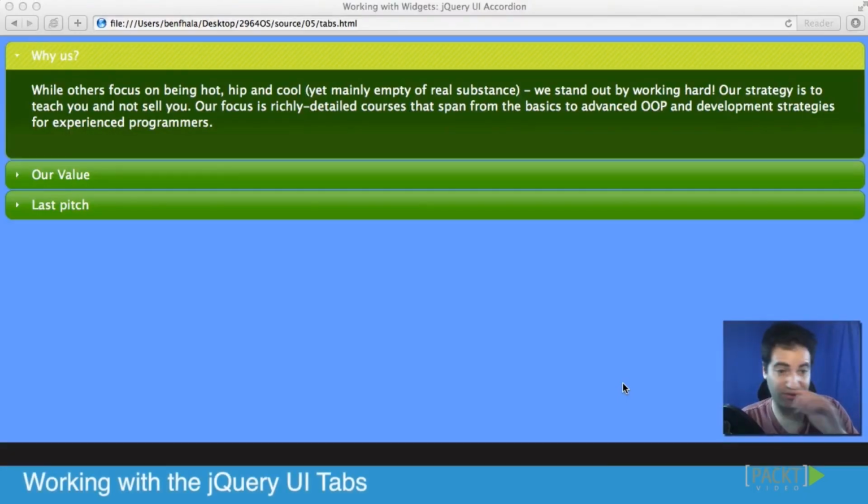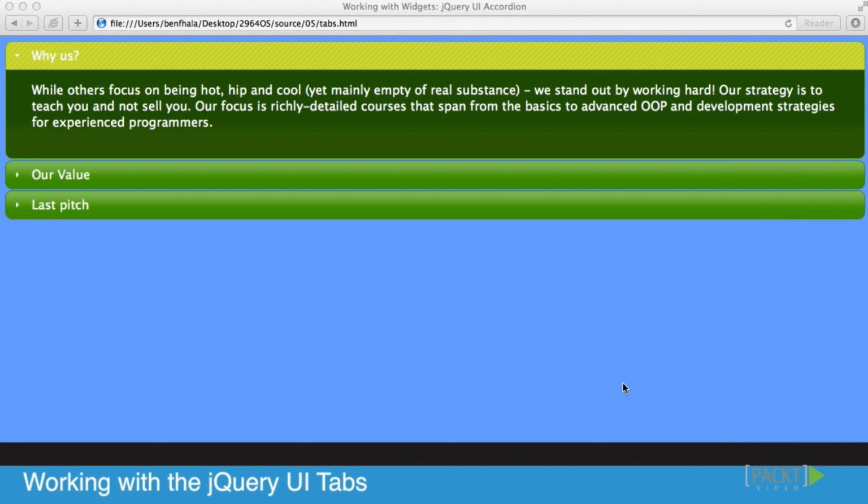Alright, so last we left off the jQuery UI accordion. We made a little bit of parallels to the tabs, and really the tabs are very similar, but there's definitely some differences. While with accordions jQuery UI would automatically figure out what content needs to go in, and we would facilitate if it didn't, with tabs, it's completely different. We actually tell it explicitly what will be in each tab. So let's see how it's done.